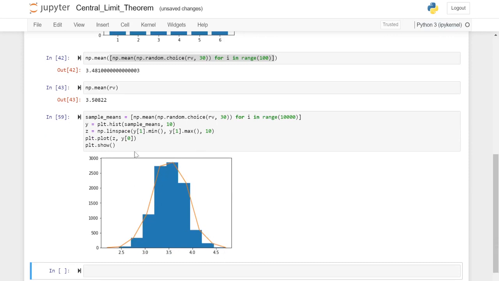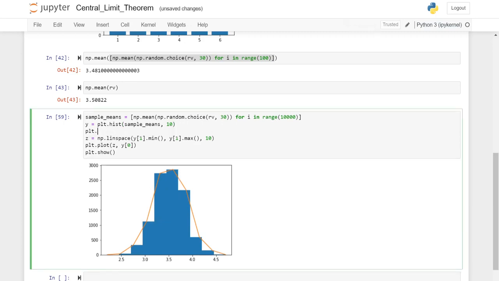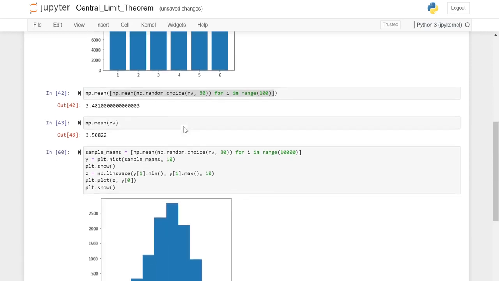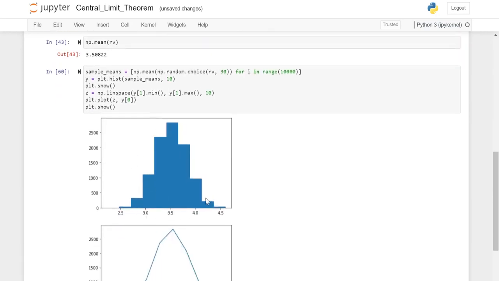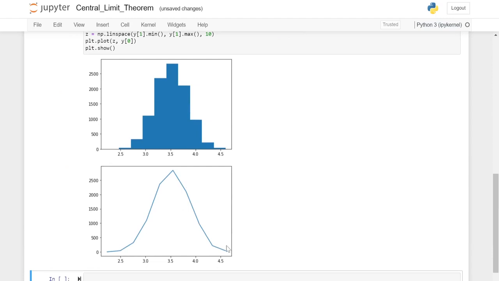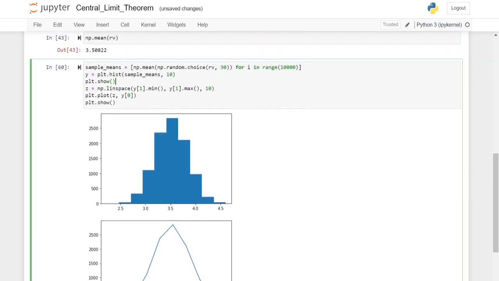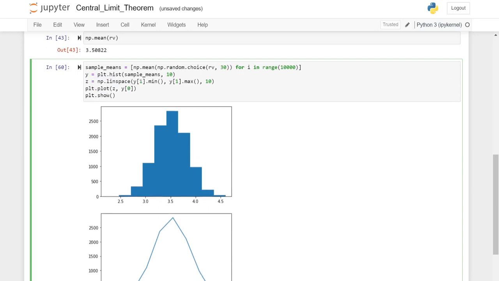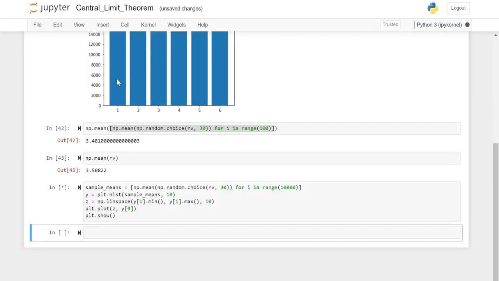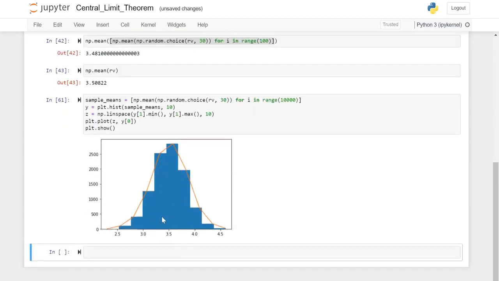If we try to see it separately, we can do that as well. We will say plt.show. See, this is our histogram. This is our curve. It is a bell curve. It is taking the shape of a bell curve. Okay, and this is typically called a normally distributed data set. Okay, so let us superimpose a line graph like this on top of this histogram.